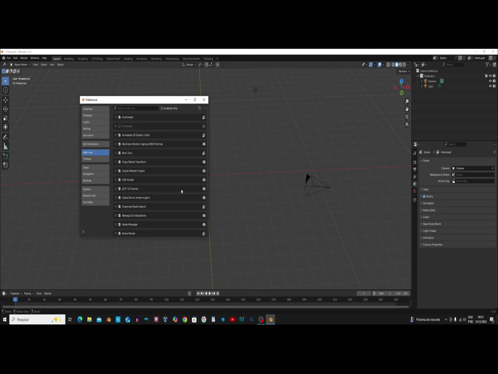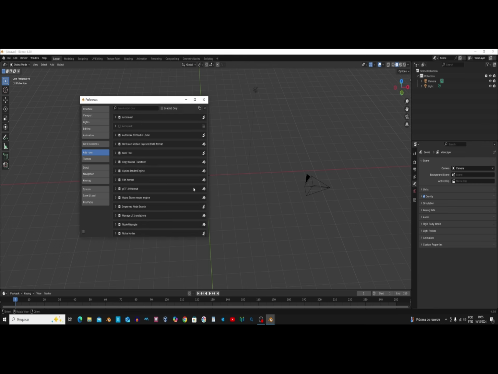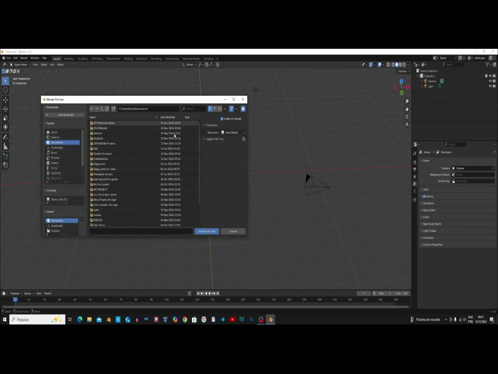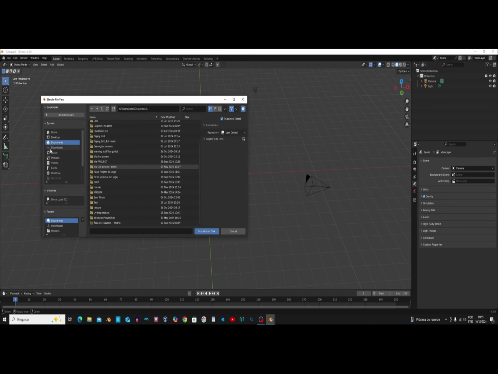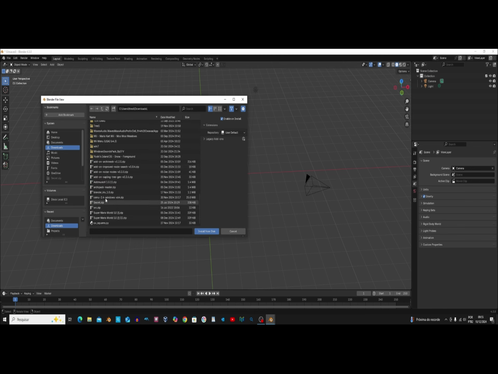But don't worry, if you don't have this add-on, you just install it from Google, and it will come in the zip file format. Don't extract the zip file because Blender is already able to read it. And then you're gonna just go to install from disk and select where you just downloaded it, and then you're gonna search for sapling tree gen.